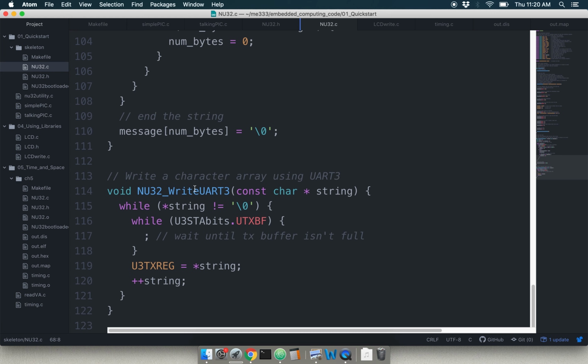The write function is a little easier, so we'll start there. We're going to send a pointer to an array. We're going to have made that array with the sprintf function. The last character in the array will be a 0, so loop through every character. As long as it's not 0, send it to the computer. And then once you hit 0, you're done. So that's how we send stuff to the computer.